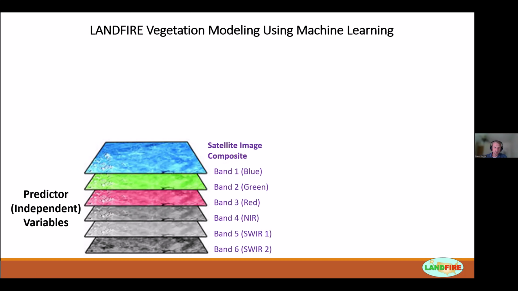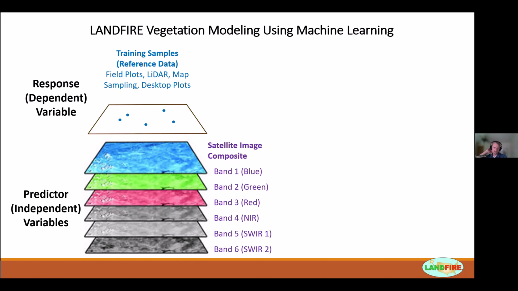Now for our model, we need our response variable. Sometimes you might hear this called a dependent variable. The idea is that this variable is going to be determined in response to these predictor variables that we're putting in. So these are our training samples.